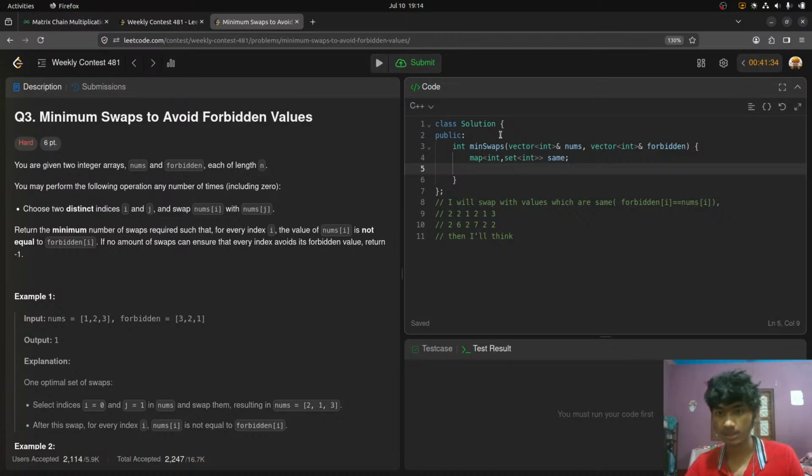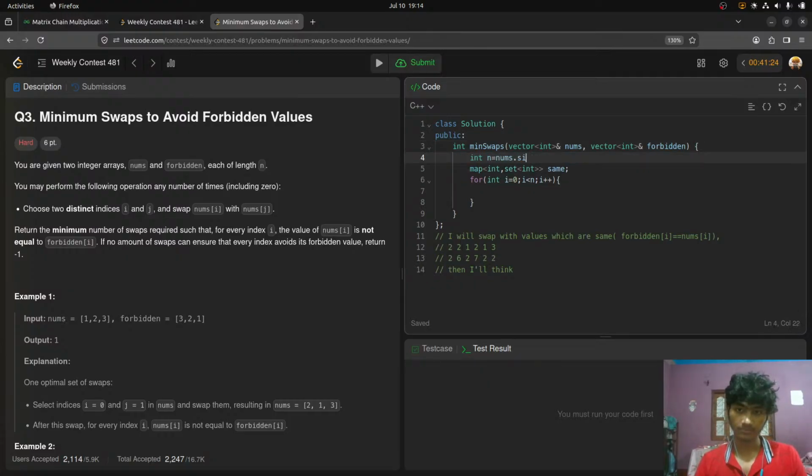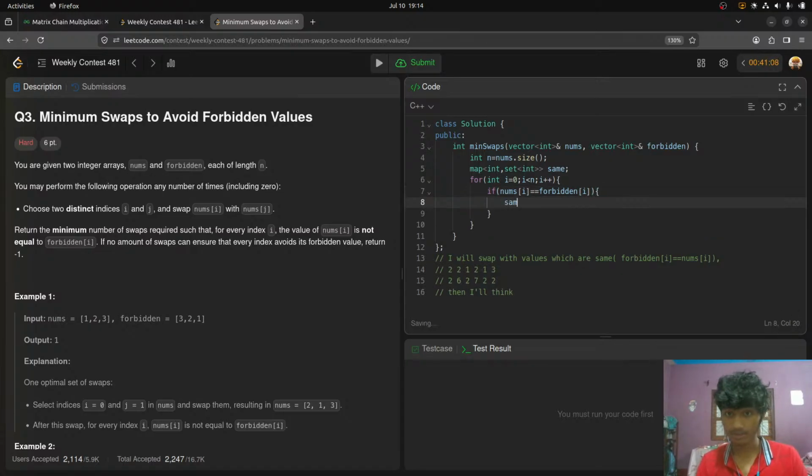Yeah, so first I'll take a map of sets, and yeah, I'll take this, and if nums of I is equal to forbidden of I, okay, then I'll do same of nums of I dot insert I, right?